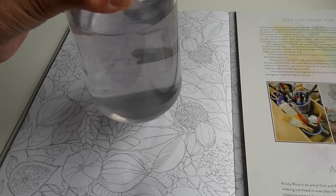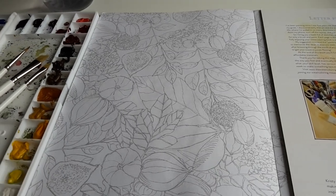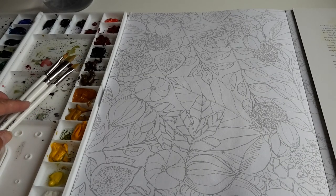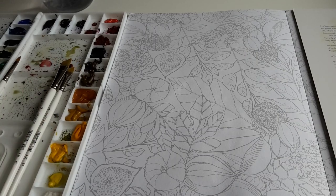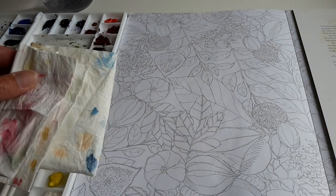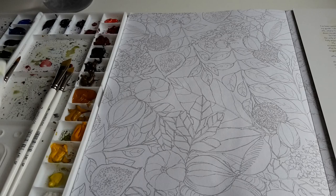So I have a jar of water, and if you want to do it perfectly, then you need two jars of water, but not today for me. And here is my palette, and the brushes that I use most of the time. I have more brushes, and here are some tissues. I already used them, but I can use them a long time, so I will.